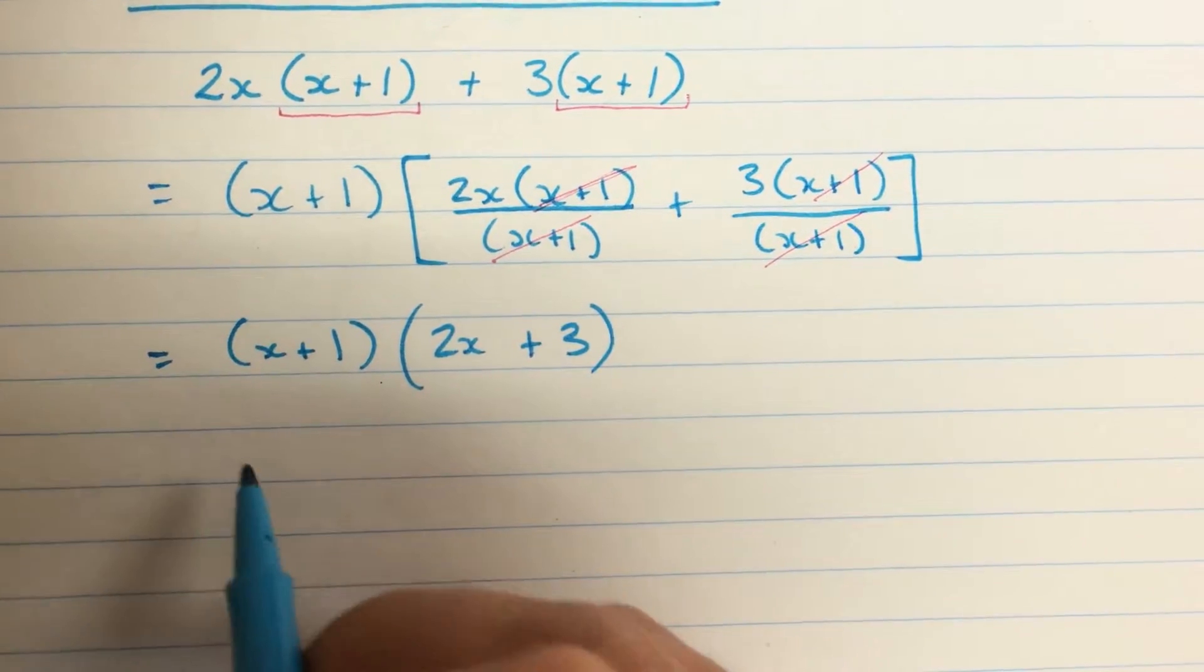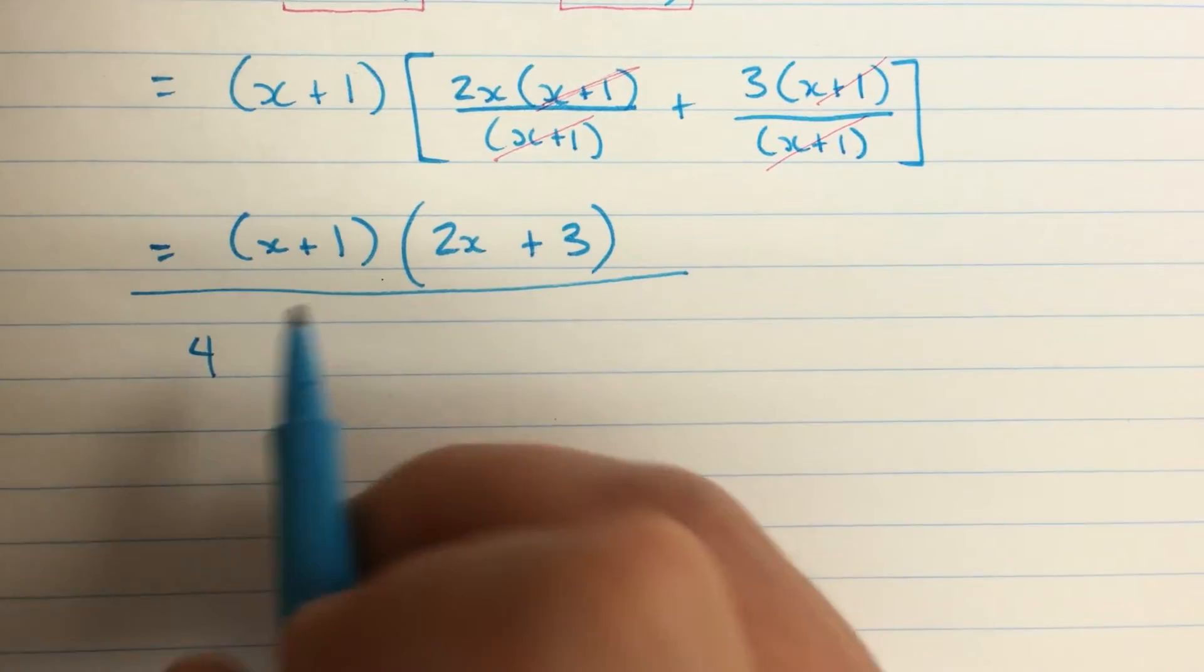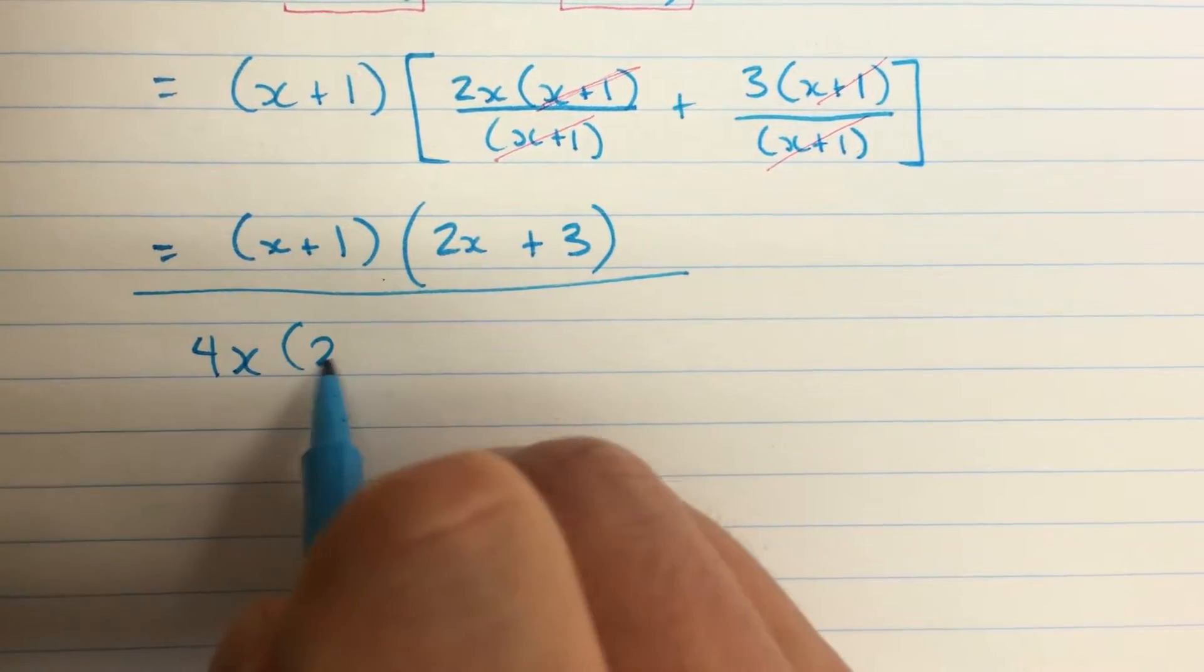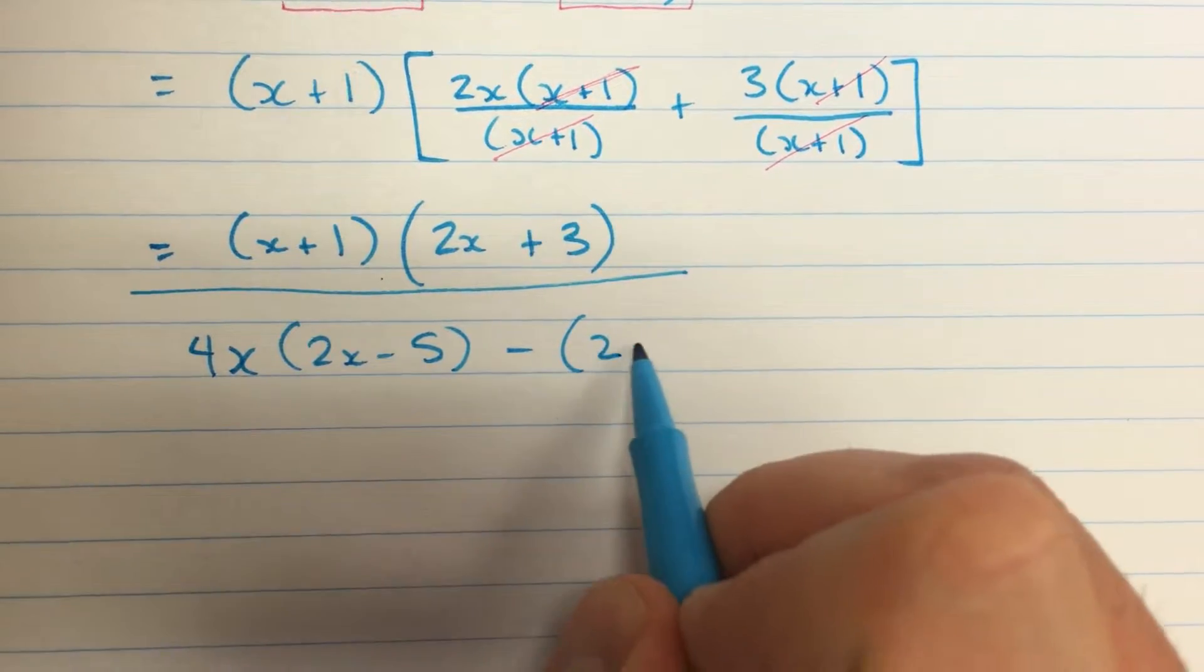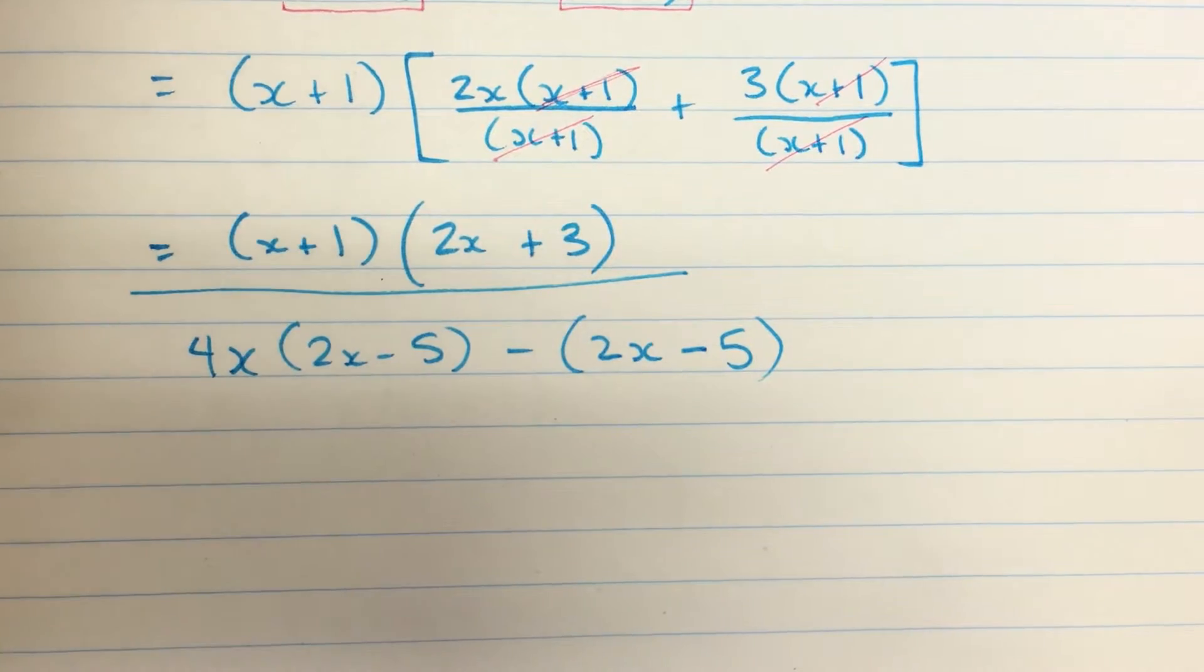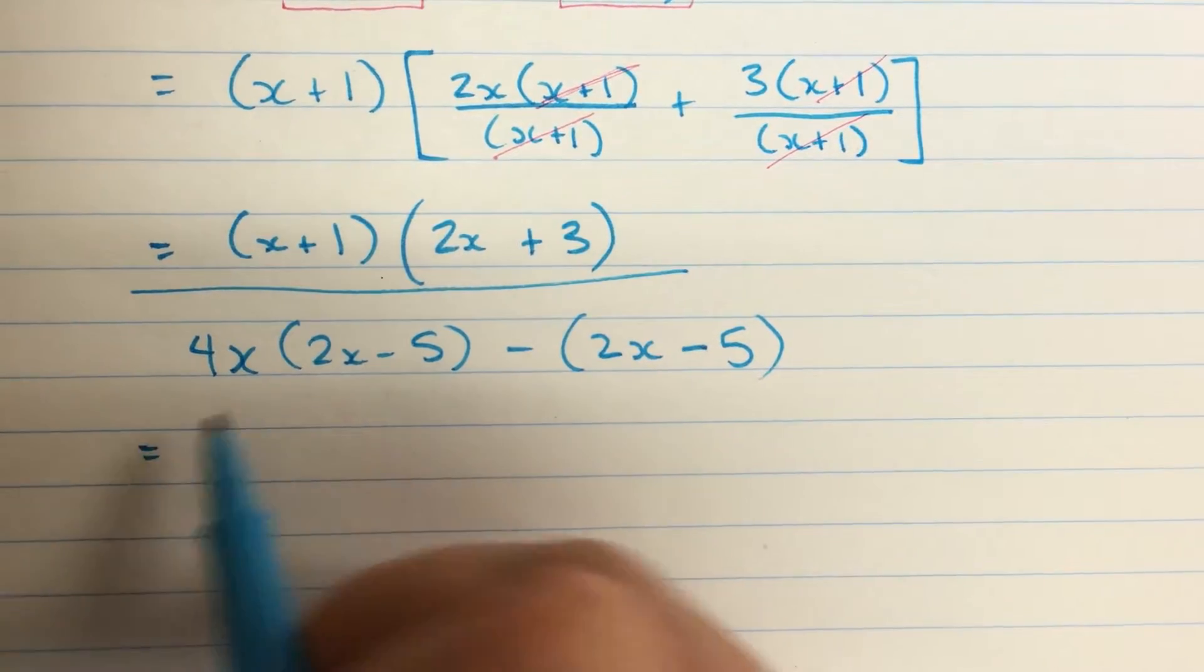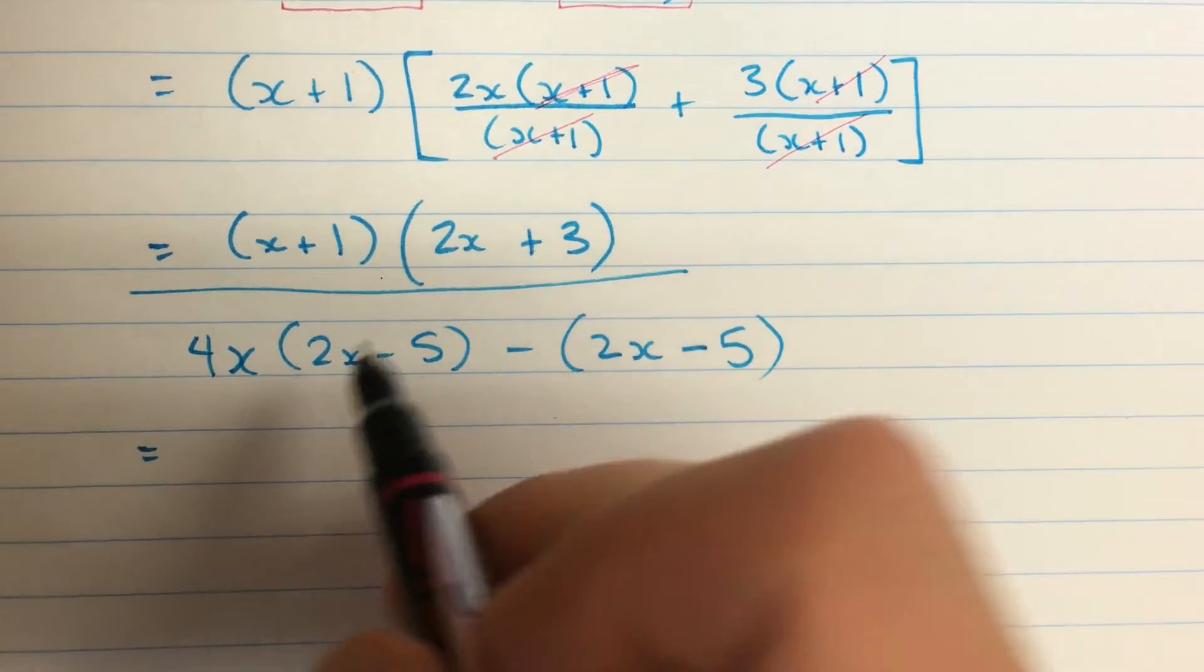Okay, let's try another one like that. Let's try 4x times 2x minus 5. And then we'll subtract. And I'm putting it in brackets here, 2x minus 5. They don't always look this tidy. But this one I will do like this to start with. Here again we have a binomial in common.